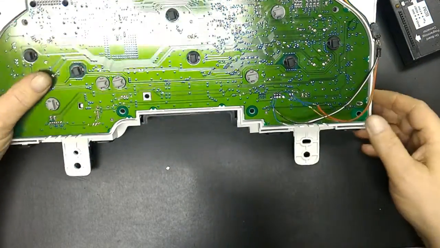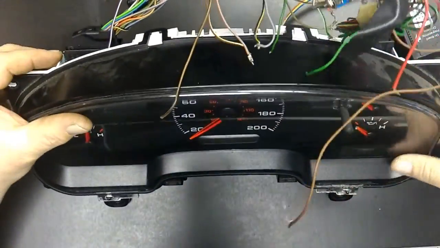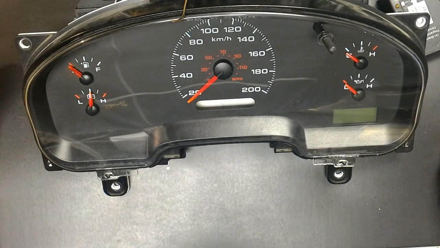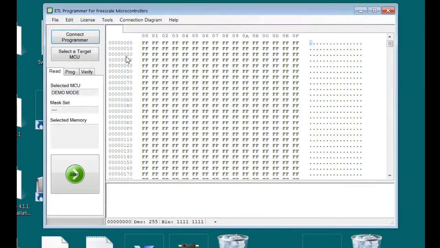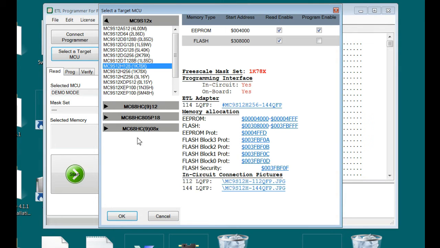And we can show you, okay, we can read the entire contents of memory inside this processor. Opening the programmer, connect the programmer to the computer, select the target. In this particular cluster, the processor is 9S12H128. This processor has only two parts, flash and EEPROM.